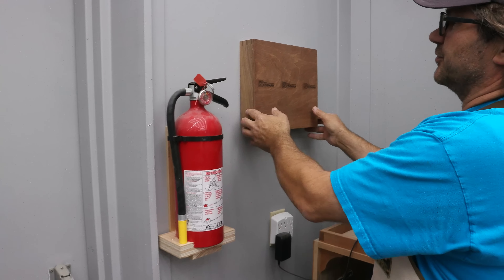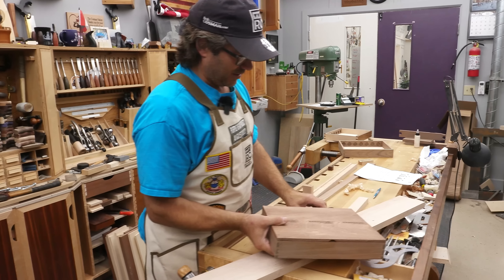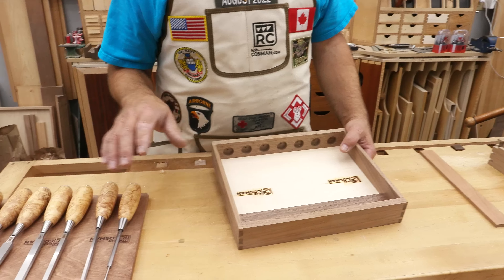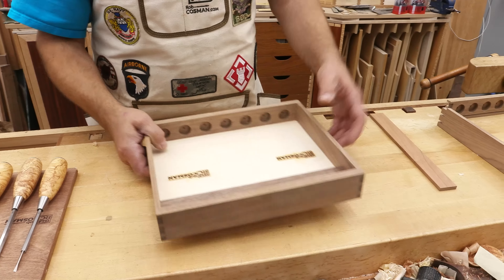There's no real risk of it falling off just because of the way it's made. So come over to the bench and we'll go through the process of how you do it. The idea was a nice box for a fancy set of chisels that not only would serve as a display, but you could also take it to wherever you're working, and you'd have all your chisels.